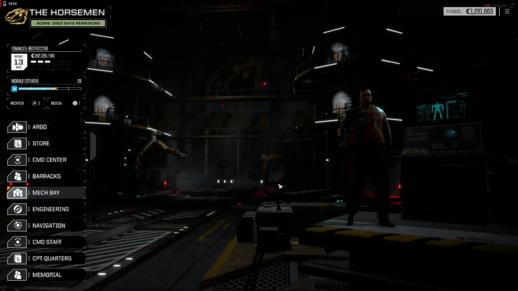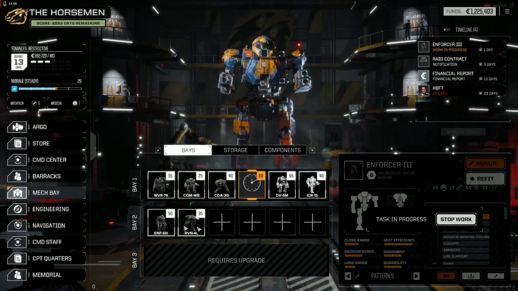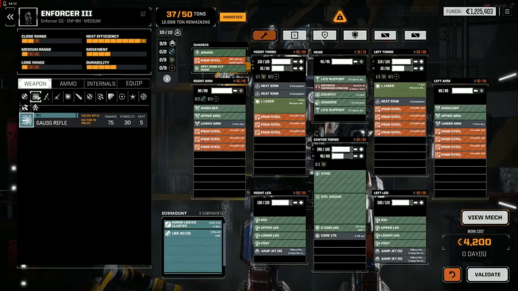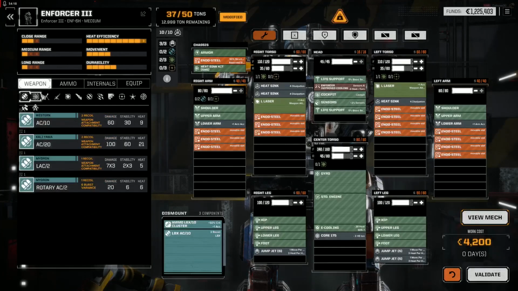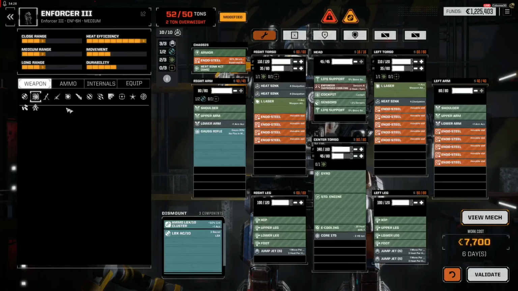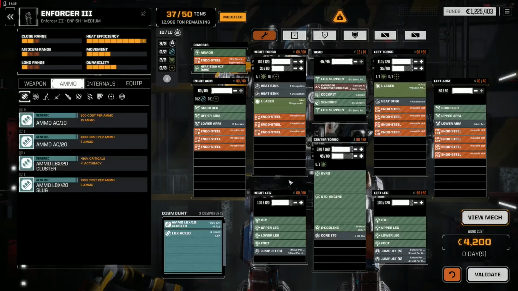Alright, you know what that means? We're gonna outfit that other enforcer properly. So this guy, yeah. Alright, ditch the LB. Do I have Gauss ammo? Damn it. I have light autocannon ammo. Nope, they gave me this shit and no ammo for it. What the hell? This isn't something like MW5 where I have to equip it first, is it? Nope, there's no ammo for it. I can't do 4 mediums.